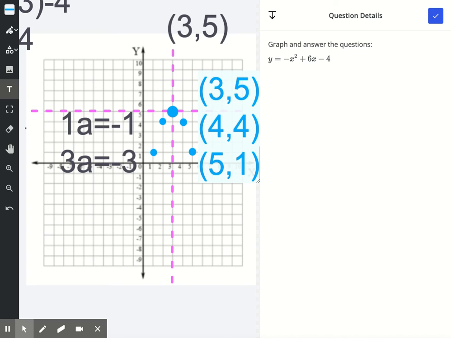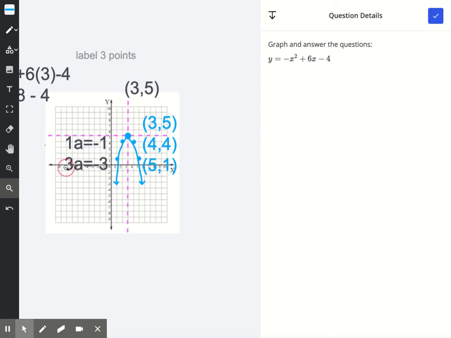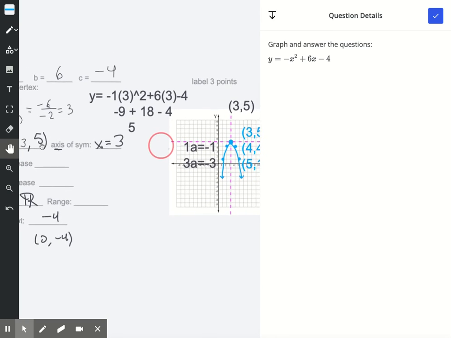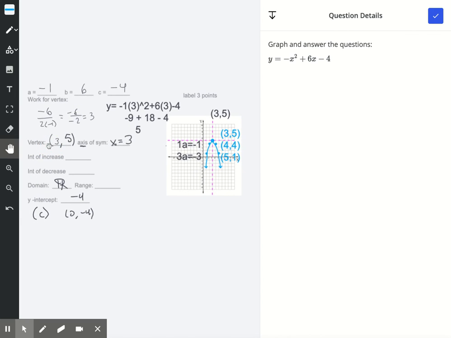Now I heard you say that you use your calculator to check these dots, and that is fine. I don't know if it's a wise use of time. If it's on your graph, then it's on your graph, and you can just name the dot. But you should see a 5 and a 1, and you know you're right. Okay, now that we have this, I'll zoom out and pan back over to start filling out the rest. We're almost done here. Hang in there. All we need to do is the interval of increase, decrease, and range.